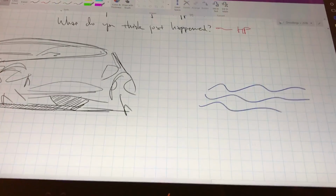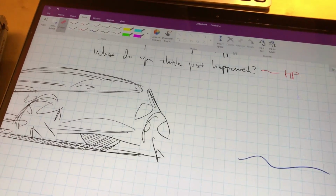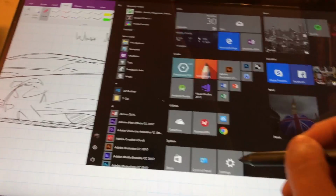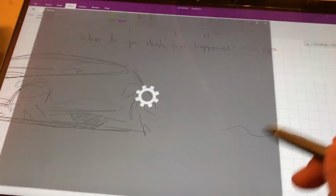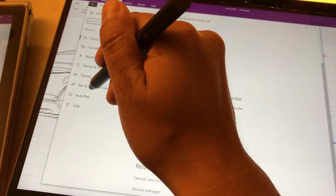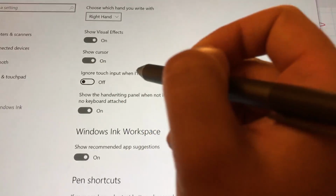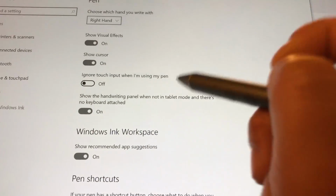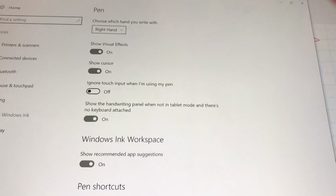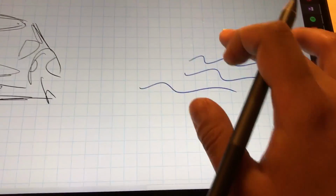Oh right, sorry. Somebody from the forum actually suggested there is one setting that may have something to do with this problem. That's in the settings, in Pen and Windows Ink, under Pen & devices. There is one setting called "Ignore touch input when I'm using my pen." This is actually the first thing I tried after I noticed this problem, and you can see here right now this option is disabled. So even when it's disabled, this problem persists.